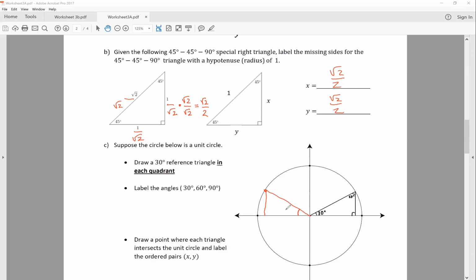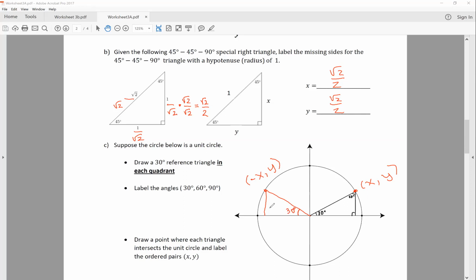You can see that whatever the value is here, this x and this y, well, that's the length of this x and the length of that y. So if I take that same exact triangle and I flip it over the y-axis, my values stay the same, right? I didn't change anything. So this is going to be negative x and positive y. And this is 30 degrees, and that's my reference angle.